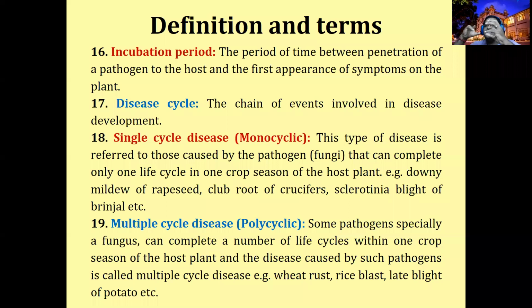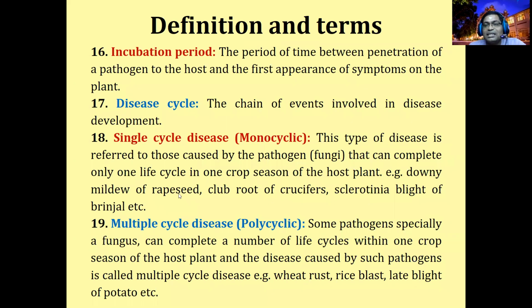For example, if we start paddy cultivation from seed transplanting until harvest, the pathogen can complete its life cycle only one time. That coincides with the crop phenology. For example, if you are cultivating BG 111, a 3.5-month variety, the blast disease caused by Magnaporthe infecting rice can complete a life cycle only one time in the whole 3.5 months. We call that monocyclic. Mainly these fungi show monocyclic behavior, for example downy mildew on rapeseed.